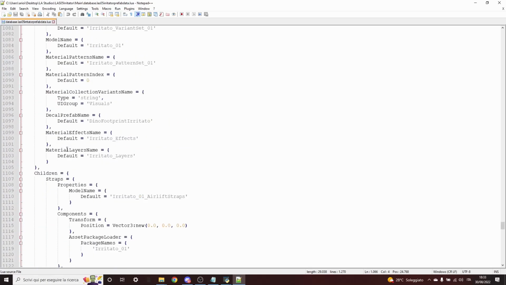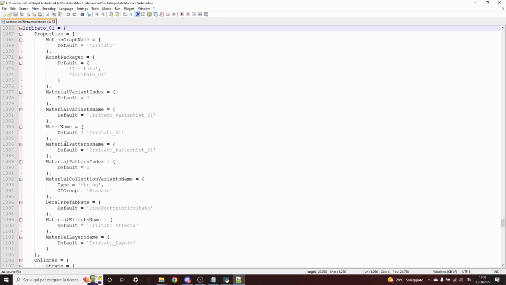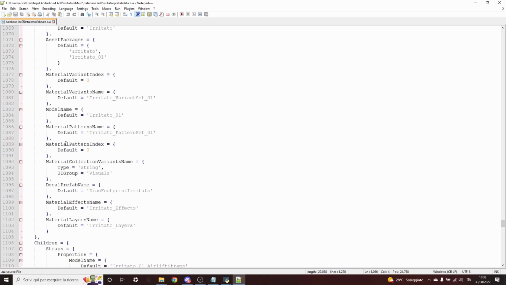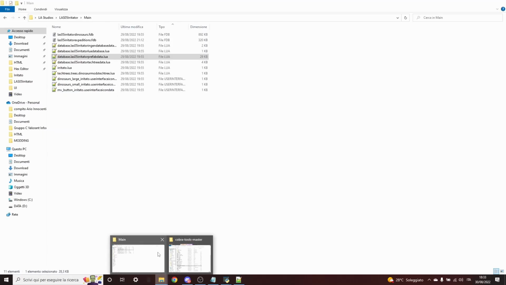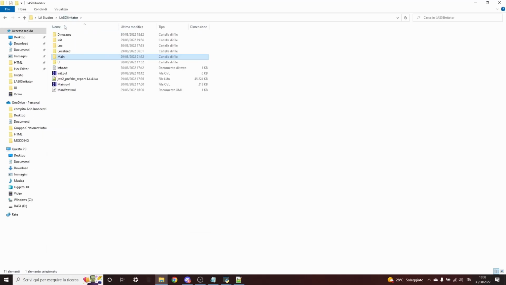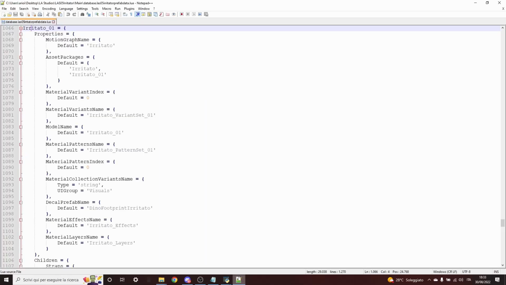It's confusing, it's stupid, I know, genuinely stupid. Frontier makes some really stupid decisions sometimes. And so basically this folder here must have the same name as this prefab. So keep that in mind.